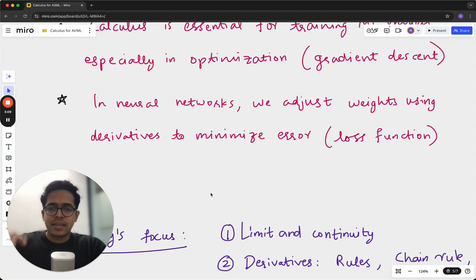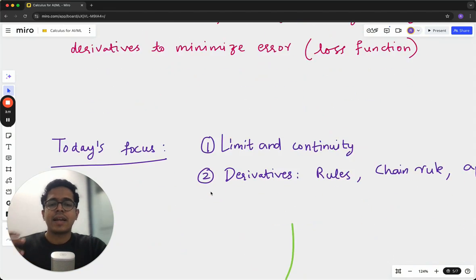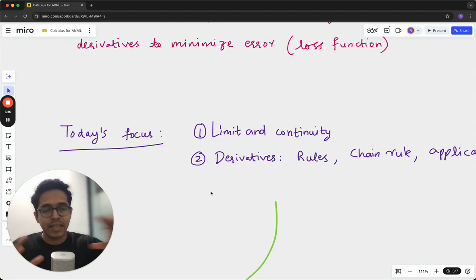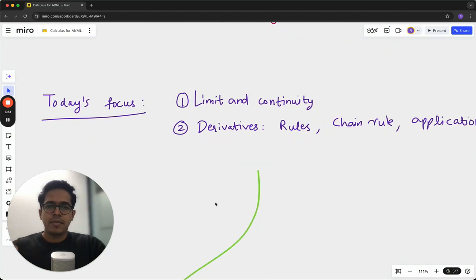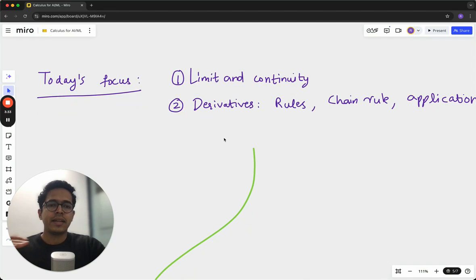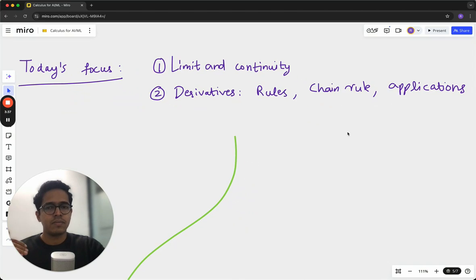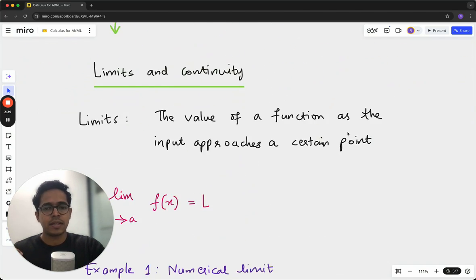Today in this lecture, we are not going to cover the entire calculus because it's very vast and broad. And even in the series of lectures that this module has, I don't think I'll be able to cover the vastness of calculus. But that is not my intention either. My intention is to lay the basic concepts that you need to be familiar with. So in this lecture, we'll be looking at limit and continuity first, and then we'll be looking at derivatives, certain rules of derivatives, and the chain rule where these derivatives are applied, etc.